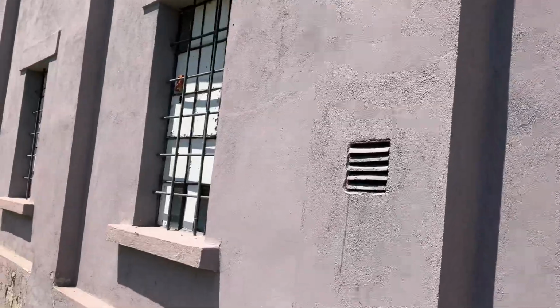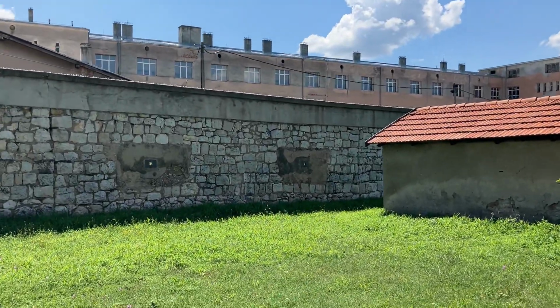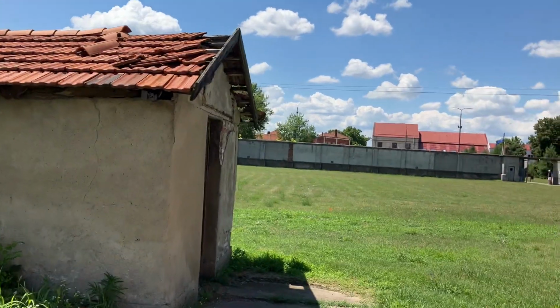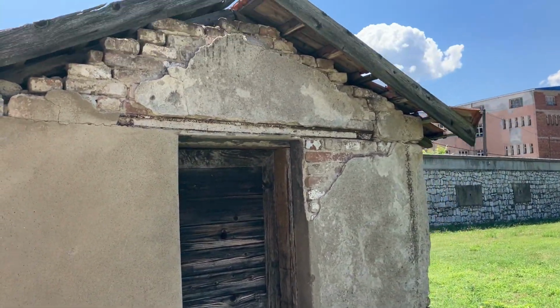I mean, see the bars on here? World War II was no bullshit. You know, we think we have our problems now, but I can't even imagine one human being being as cruel to another human being just because of their race. You think we have learned our lesson? I mean, we don't have concentration camps that are active anymore, but God forbid that they ever brought anything like this back.